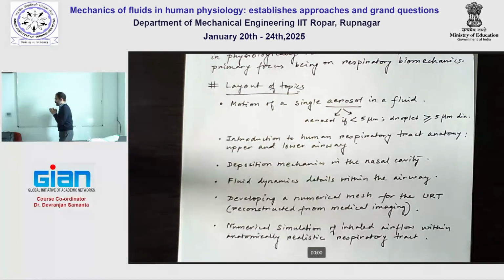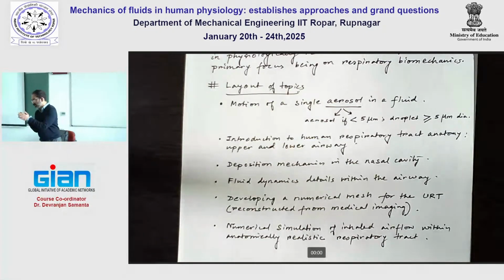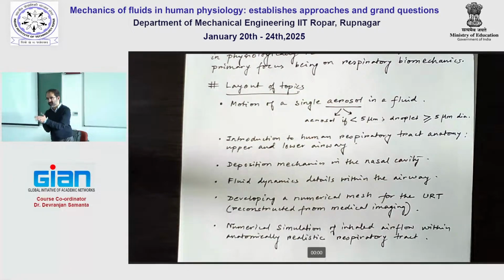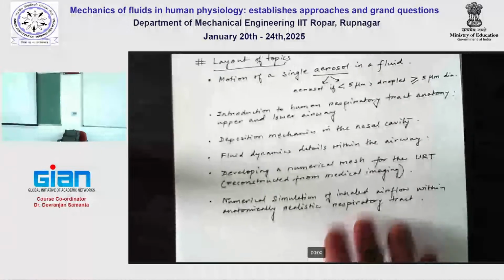So I briefly mentioned that when we study this kind of particle transport in the airway, the applications will be twofold. One for drug delivery, one for studying the motion of pathogens. So after we are done with all this, then I'm going to branch into those applications. So the next will be application 1.